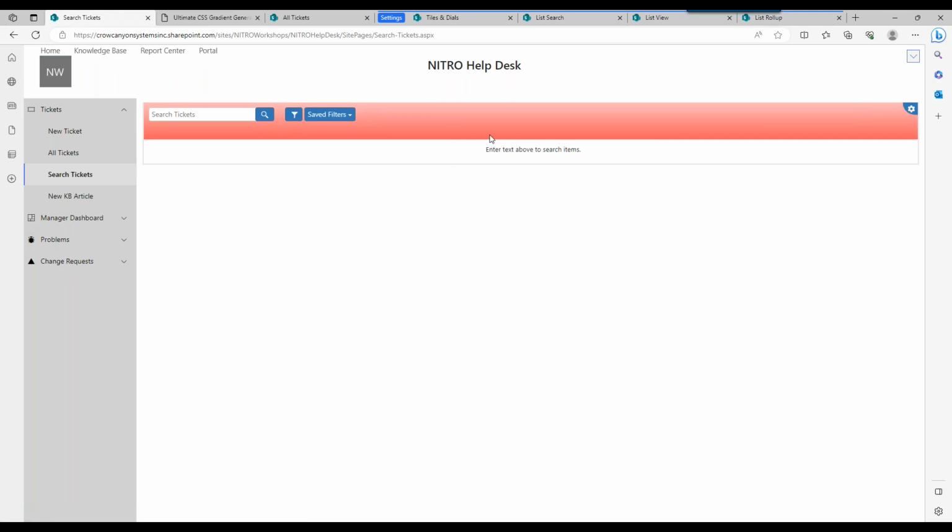And that can give you or your users a visual cue to say, okay, this is searching tickets, or this is searching contacts, or contracts, or assets, not this other thing. So it gives you another cue to say what the web part is all about. It's also another way to highlight things on the page, or match things up with your particular internal branding, whatever it might be. So I think it's a very useful tool.